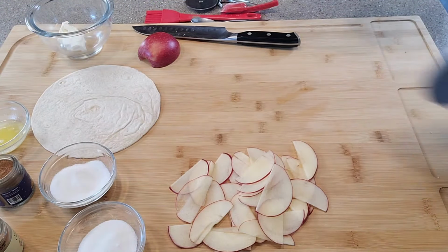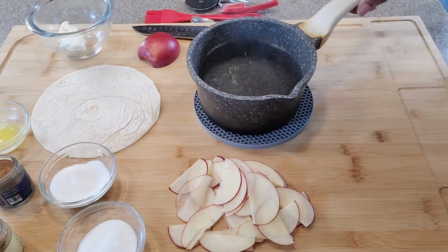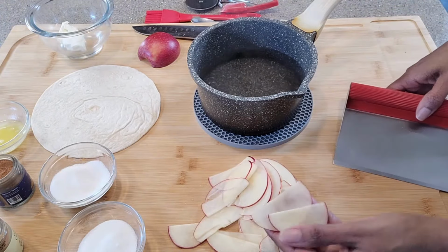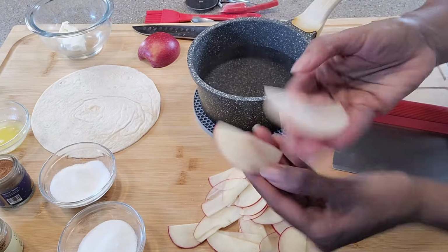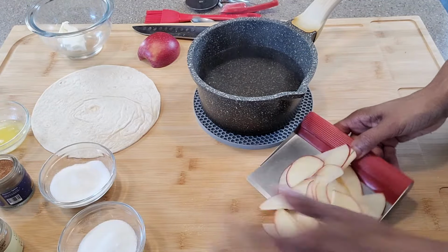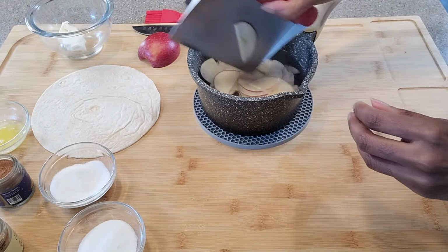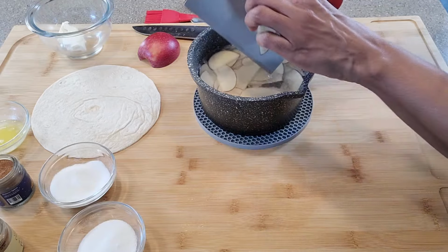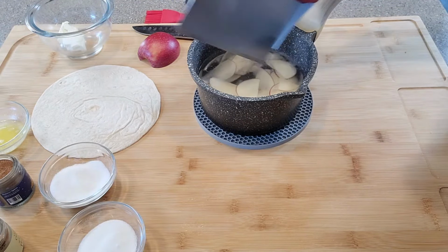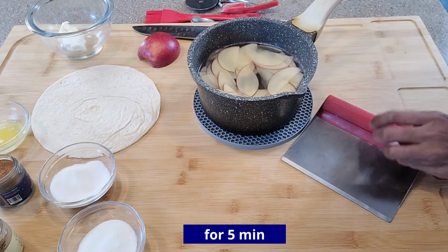What I decided to do was to bring over my pot of hot water just so I can show you what I'm going to do. I'm going to take these super thin apple wedges and place them in this hot water, just so I can blanch them and make them flexible. All right, and I'm going to put this back on the stove.